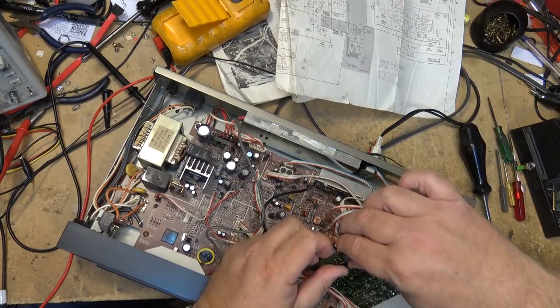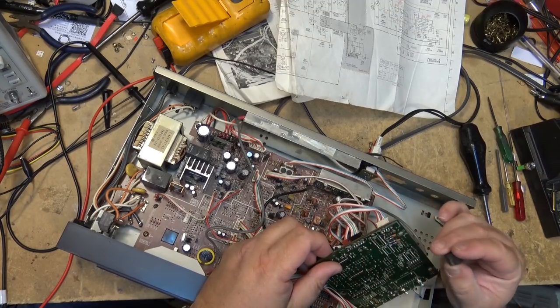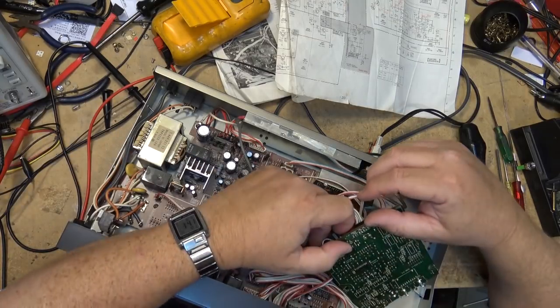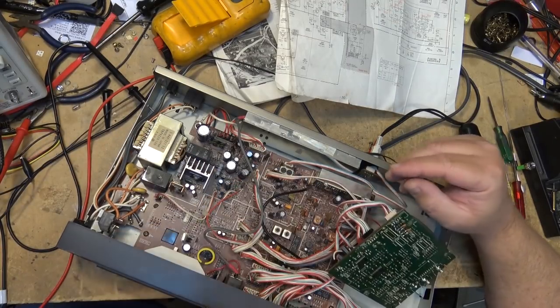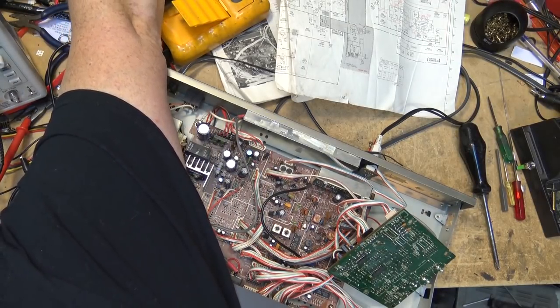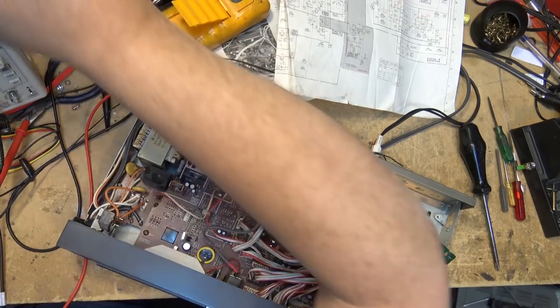Whenever I see these rubber pieces on here, I always have to wonder, did the underside of it get corroded by glue? But it looks okay here. So I'm just going to grab my ESR meter and we're going to start checking caps for bad ESR in this circuit.